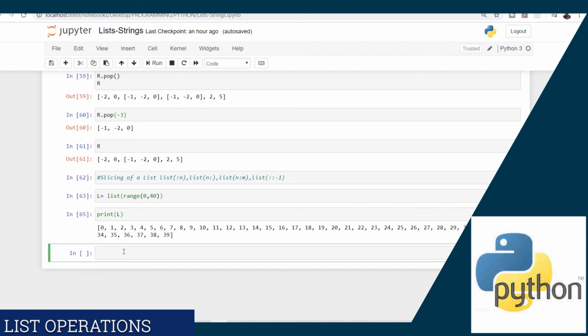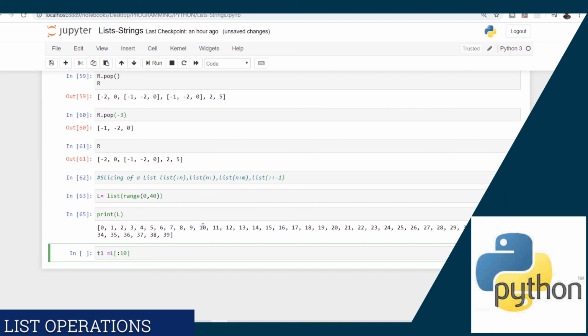Alright, so I'm going to say maybe my T1, the first tens, is equal to this list L, and then we need to include all the first terms up to the 10th term. So have 0, 1, 2, 3, 4, 5, 6, 7, 8, 9, 10.